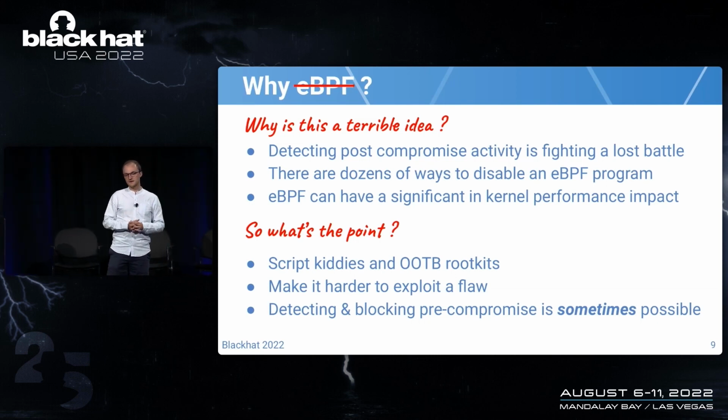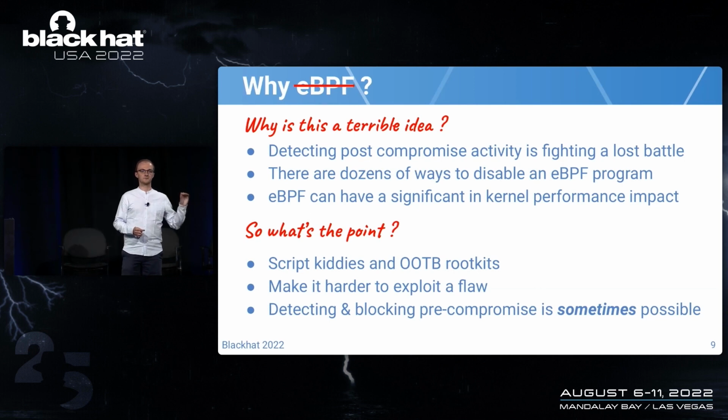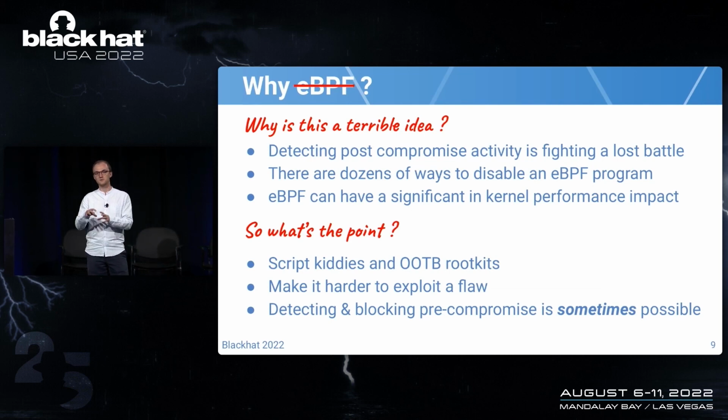The other reason why eBPF is not a great idea for this is because there are dozens of ways to disable eBPF programs. What this means is it's going to be as important to write detections for whatever you're trying to detect as it will be to protect the eBPF subsystem and make sure that it's still enabled and still working, and it will trigger when you want it to trigger. Last point is eBPF can have a significant kernel space performance impact, but we're going to talk about this later.